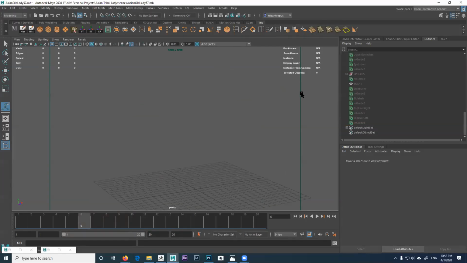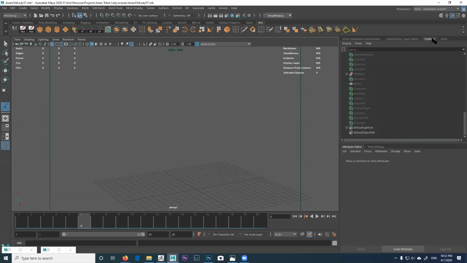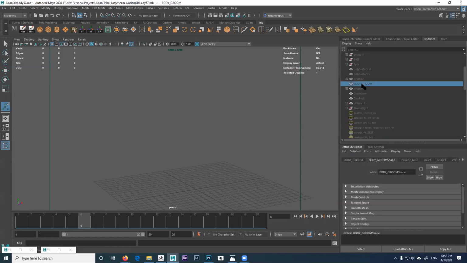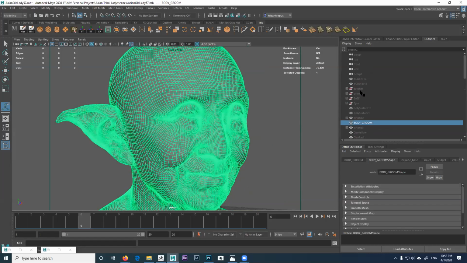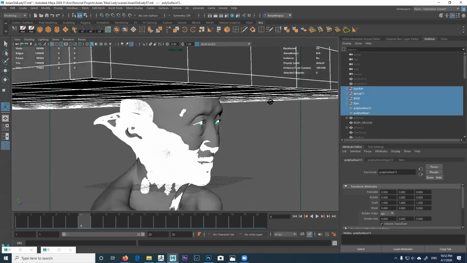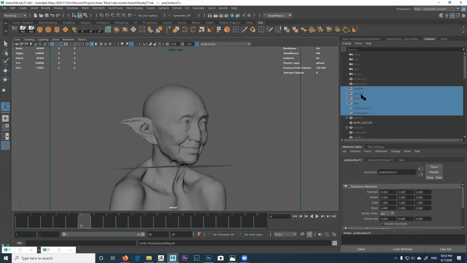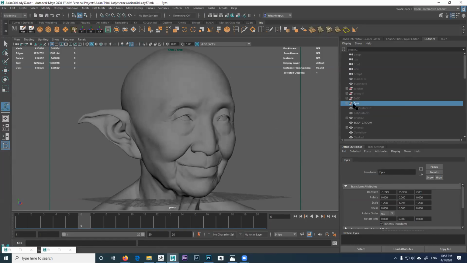Let's just delete this thing here. So let's see if we get our old lady here. At this point I have to be careful because the way I have everything set, it's all outside of groups. So let me double check. Oh, look at that, I have a lot of crap in there. Let's get the base eyes.